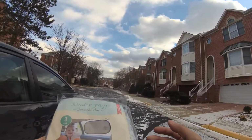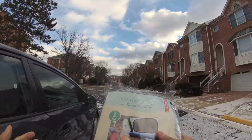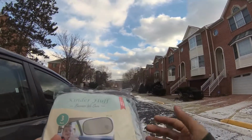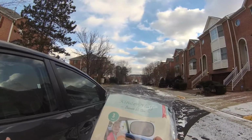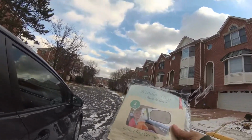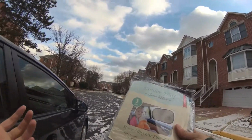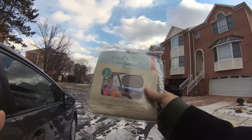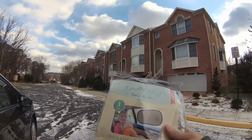I've had this for about 2.5 months now, and I have to say on the whole, it's actually worked out very well for me. Some considerations that you may care about when thinking about what you want. There are different options. You can get all sorts of options, obviously, on Amazon, but there are also ones on eBay. Ones from eBay that are candidly probably quite a bit cheaper. So if you're looking for the cheapest one, I don't think that the Kinder Fluff will meet your needs. But there's some differences about the Kinder Fluff that you may want to consider.